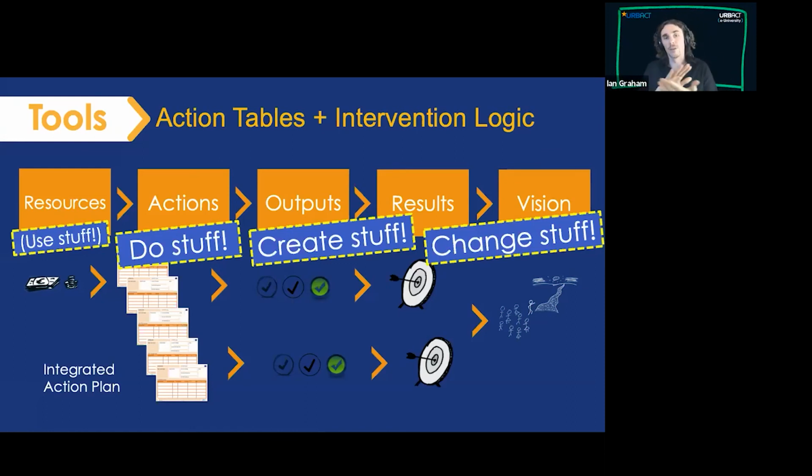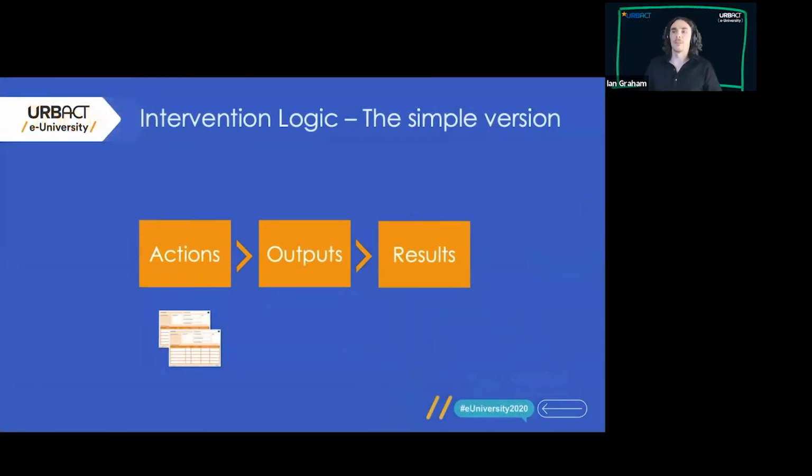But we also know that, as we said before, we've planned it well, so we can be confident we can respond to those external factors. If all that's still making you think too hard or it's too complicated, again, as I said at the beginning, take away, if nothing else, just the simple version of it. Actions to outputs to results.